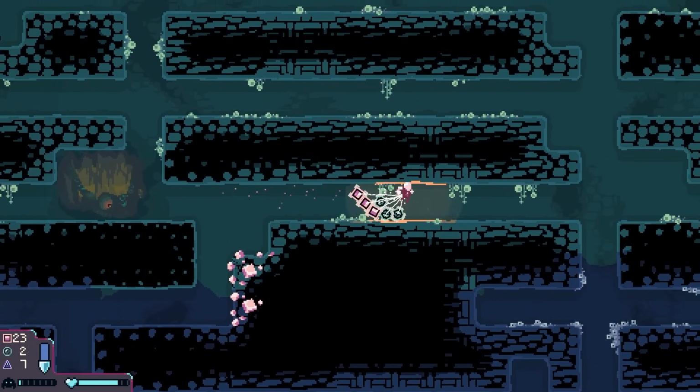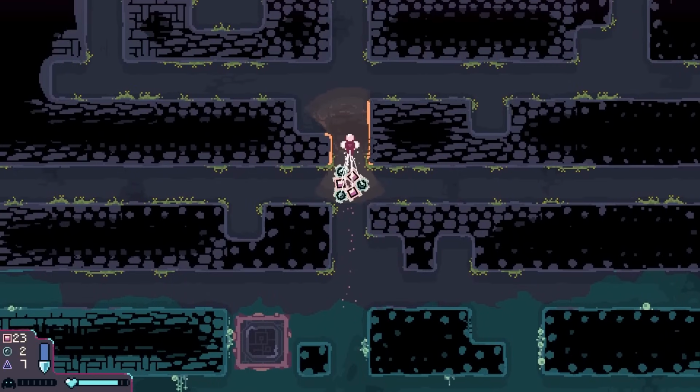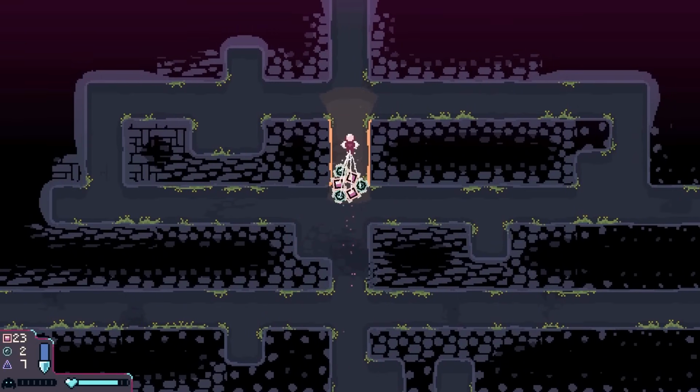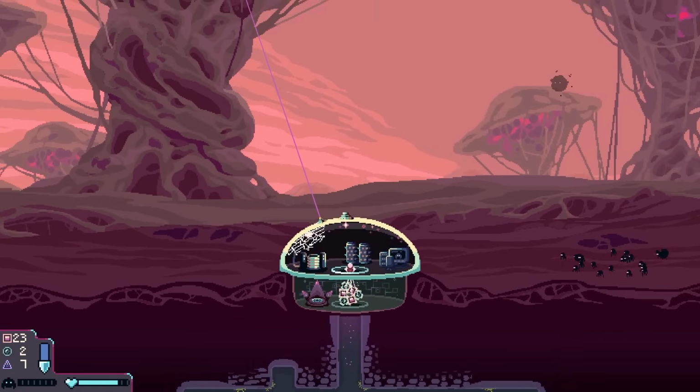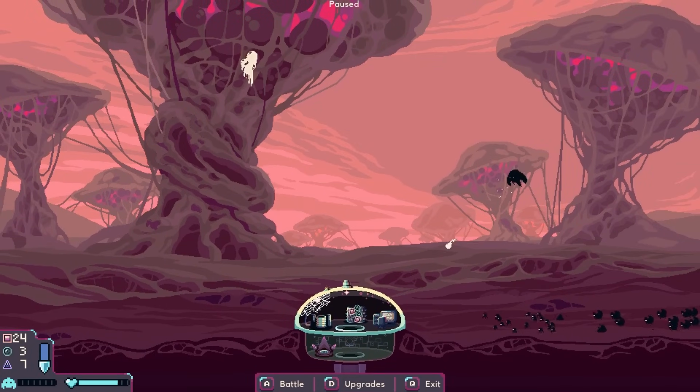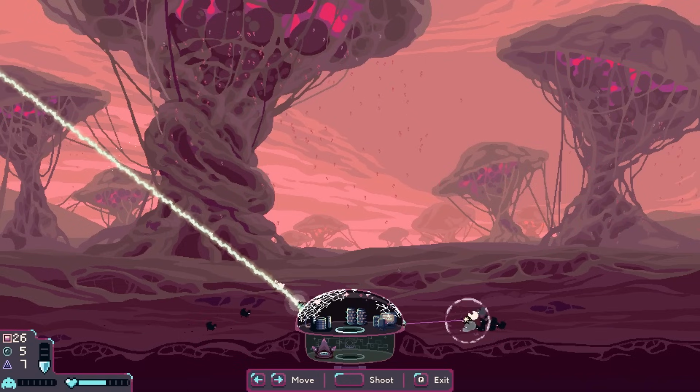If I can make it up and back without dying. Uh-oh, I didn't make it back without dying. Oh no, good thing we have, oh, the stun laser's not autonomous yet, is it? Oh, it is. Okay, good. Oh my goodness. Stop it. Stop being alive. Okay, kill the flyer.